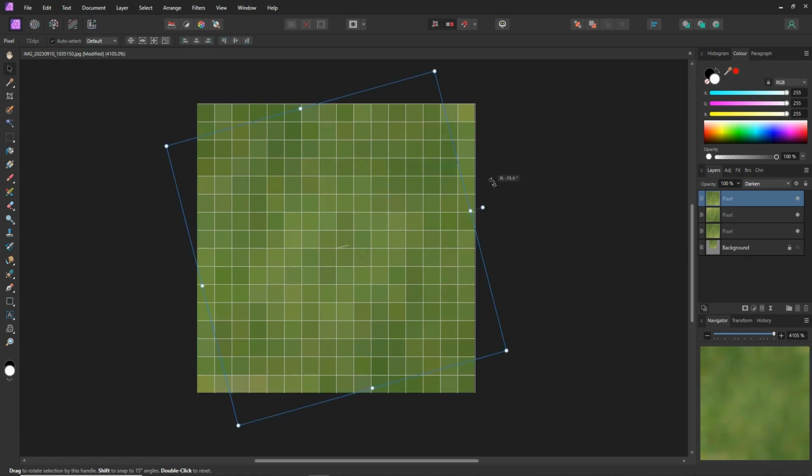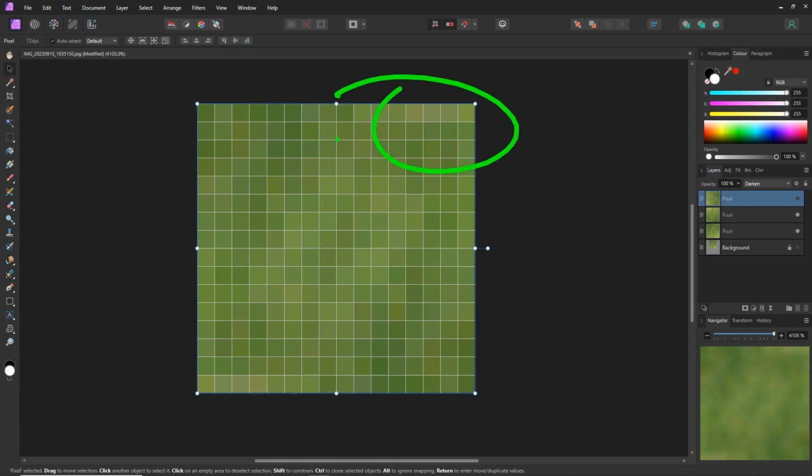Because what we want to avoid is these two areas being the same. That'll make tiling obvious. So we can hide that by quickly duplicating and rotating our image so that it's not the same all the way around.